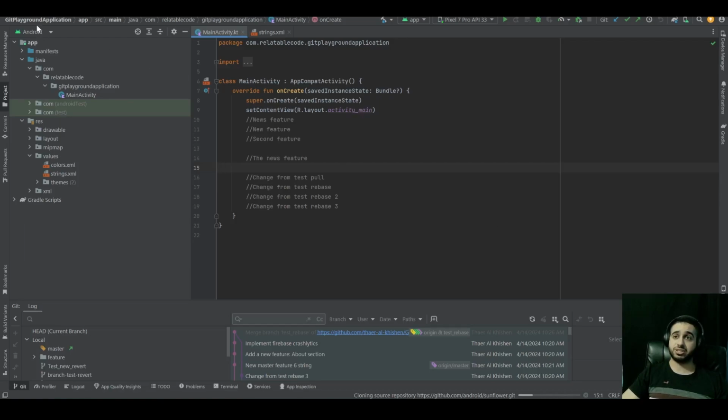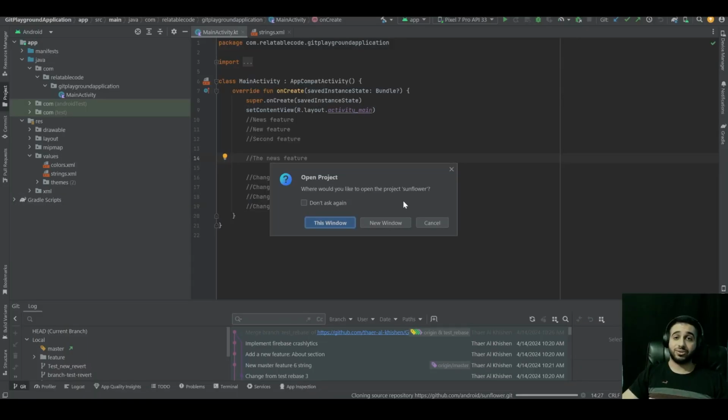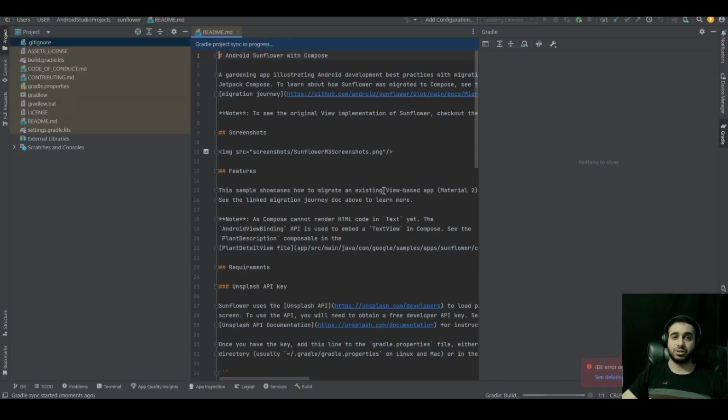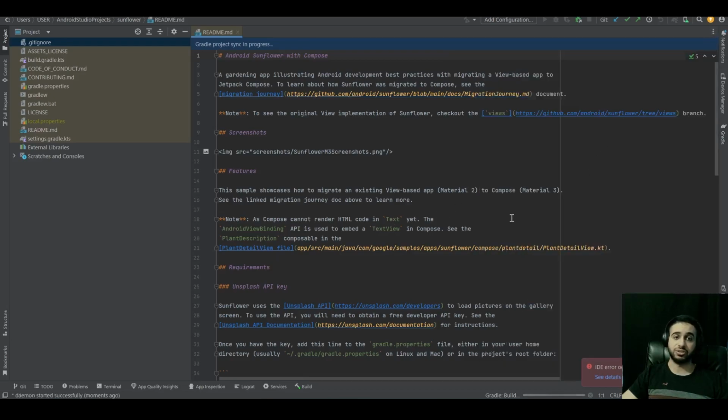Okay, so that's very easy to do within Android Studio, and it's one of the options that you can use to clone a project. And that took a lot of time. Okay, after that you can click on this window or new window if you want to open it in a separate window for your Android IDE. And after that, directly, there you have your new project. Okay, the Gradle is trying to build your project, and after it's done, you will have full access to the files of this project. Okay, and that's how you clone a project using HTTPS.